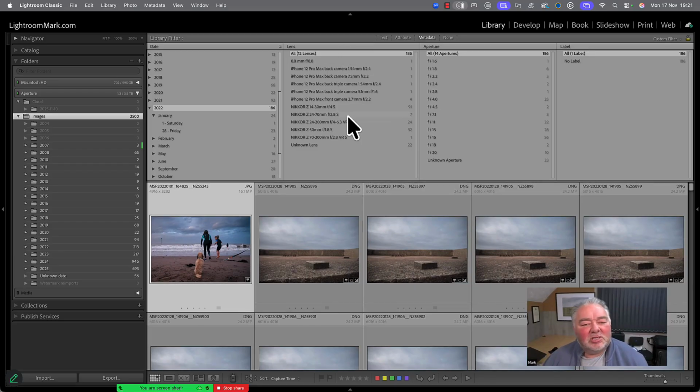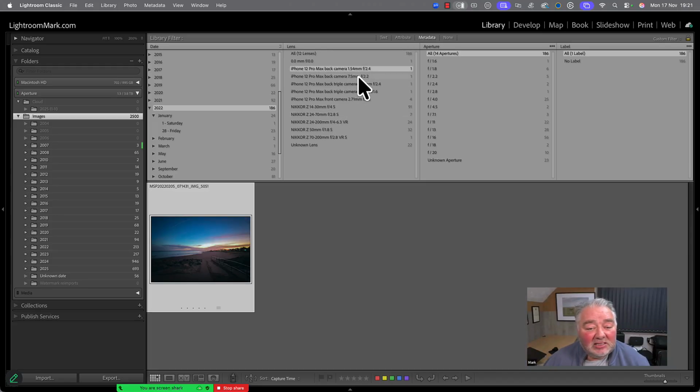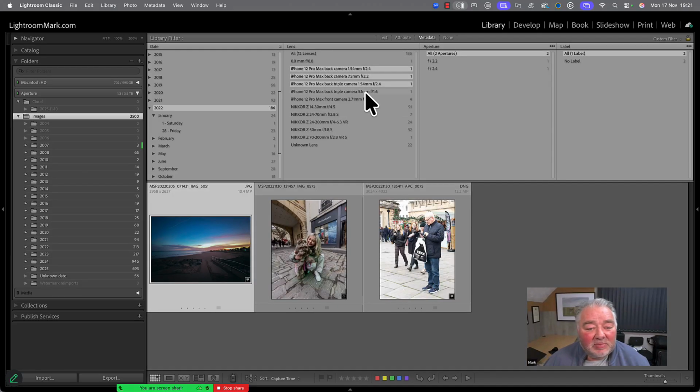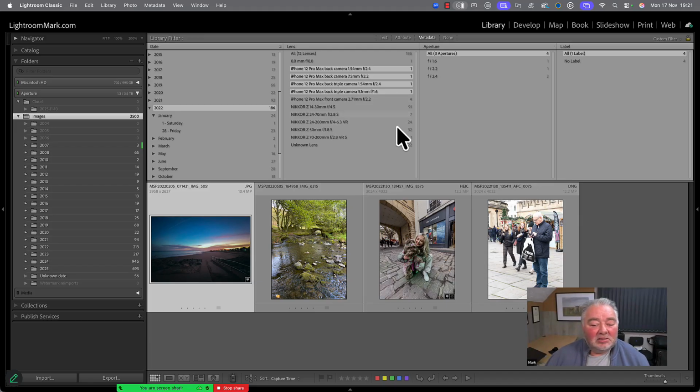It probably was an iPhone picture. I probably took it with the rear cameras, or rear lenses. So back lens, back lens, back lens. So there we go. There's the 4 images I took in 2022 with my iPhone 12 using the back lens, and there's several back lenses, and there's my images.